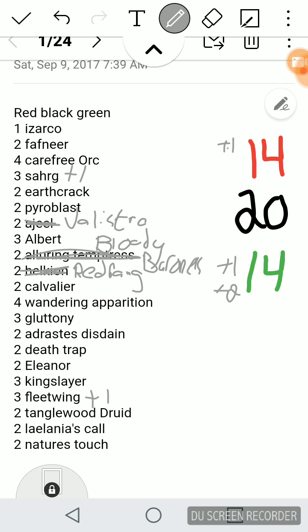I mean, you're guaranteed to have removal in your hand, in a sense, just because of the amount that you're playing. And then we got 2 Death Traps, so there's more removal, but it is in ambush form, and I do think Death Trap is a great card. Then we got the 2 Eleanor for some ambush removal, or just being able to turn them off, which is amazing.